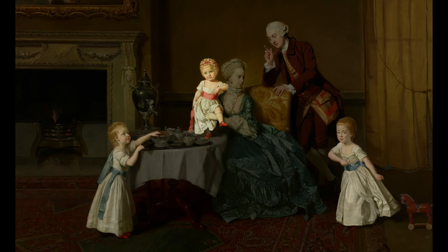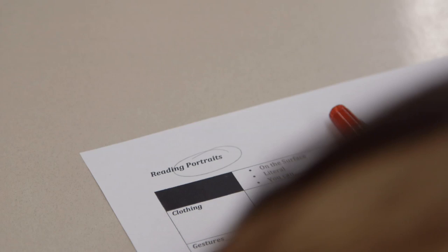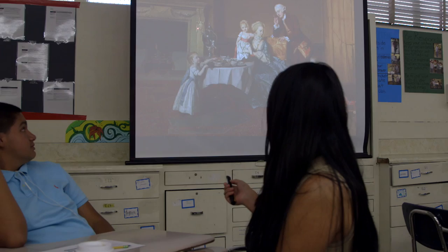Today we're going to read portraits like we would read a story — things I can point to. The children are wearing white dresses. It looks like silk or satin. When you have a student who has a really challenging time with reading and you're trying to get them to do critical analysis, the thought process is: look at art, teach them how to analyze. Then they'll know how to analyze, so you can have them look at a text. Now the only challenging thing is the reading itself, not the analysis, because they already know how to do that.